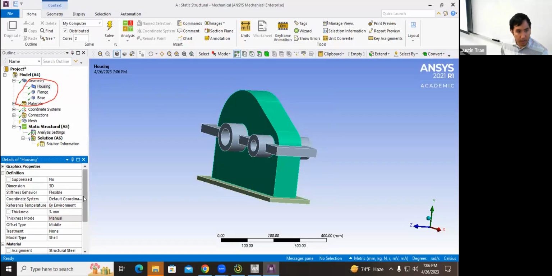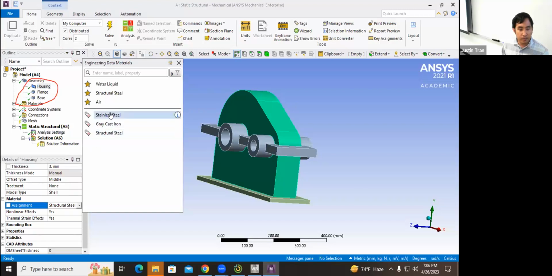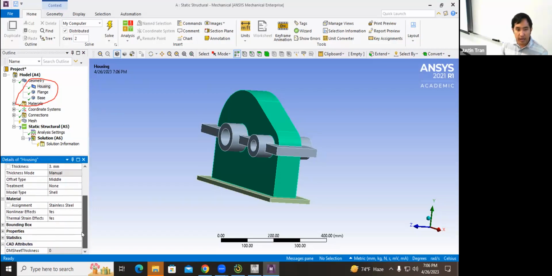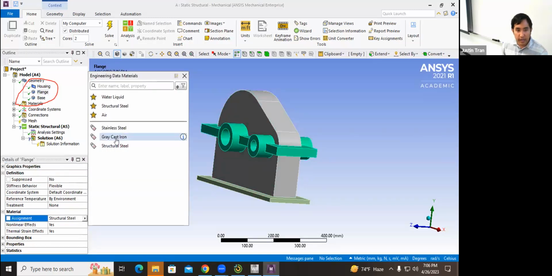Okay. And then for the material properties for the housing, we're going to make the material for the housing stainless steel. Okay. And so in summary, for the housing part, you're going to make two changes here. So you're going to assign a thickness of 3 millimeters, and you're going to assign a material of stainless steel. Okay. For the two other parts, for the flange, we're going to change its material to gray cast iron.